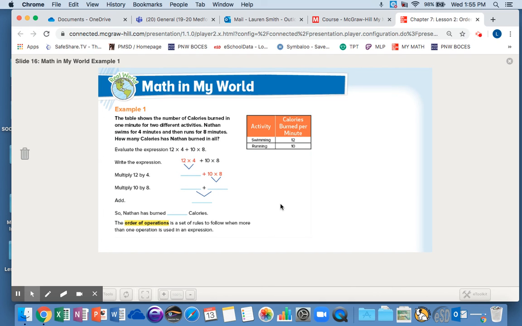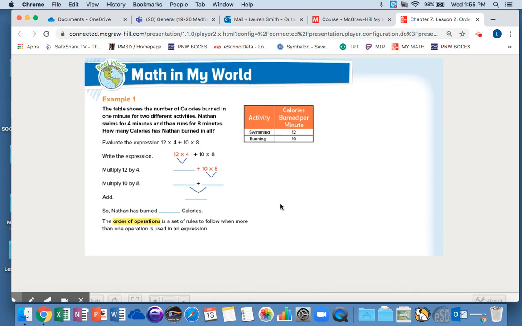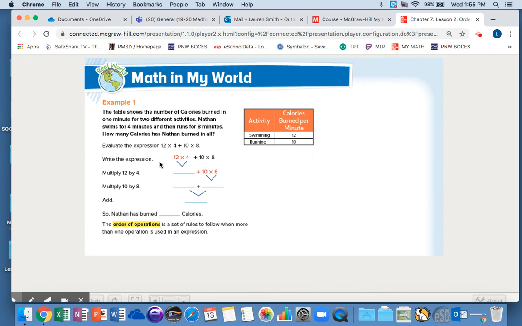Okay, so today we're going to continue with order of operations. Yesterday we were talking about the order in which you need to solve a problem when it has multiplication, addition, subtraction, division in it, and when it also has parentheses or groups. Always when you're doing this kind of work, you should be writing it on your paper, and we're going to do GEMDAS instead of PEMDAS because the G stands for groups or parentheses.